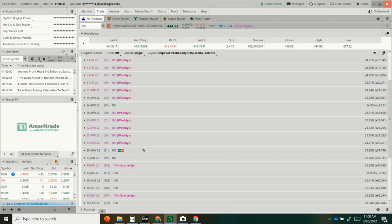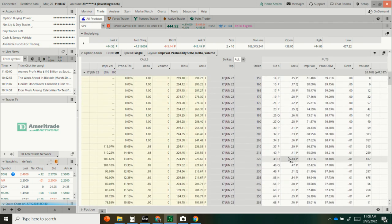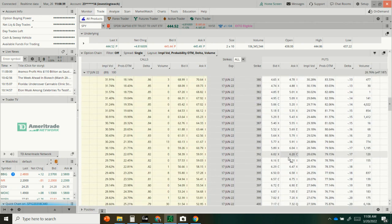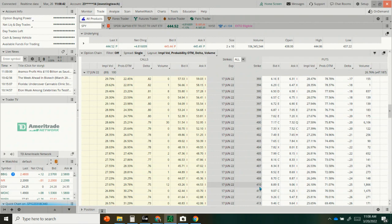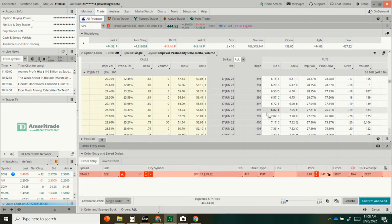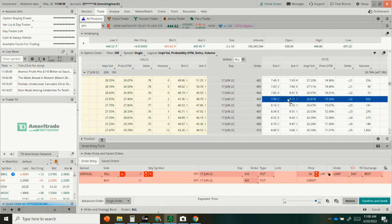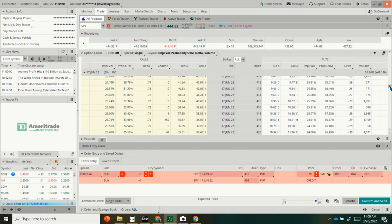So let's go out to a 3-month expiration. That'll be June 17th. And we're going to go to the 410 strike. Double check on this. Yep, 410 strike. It's a little bit riskier than what you normally look at because the delta is 0.25 here. But at 410, you're going to sell that put, and you're going to buy the 405 put. And you'd receive $90 in credit from a $500 buying power that you need.